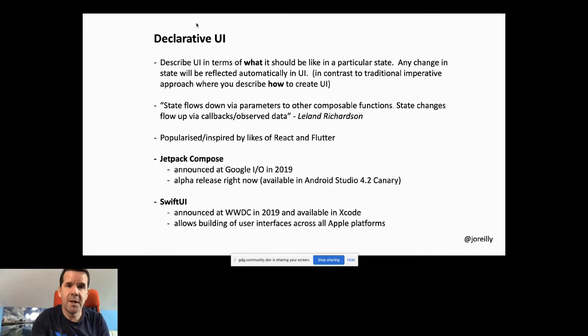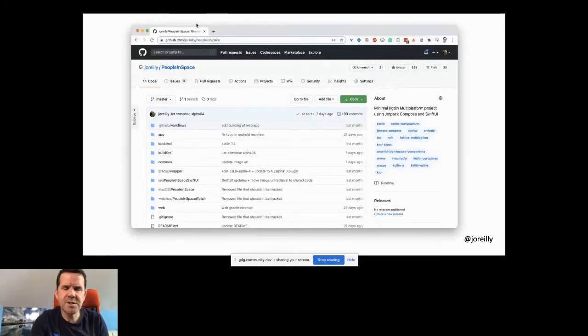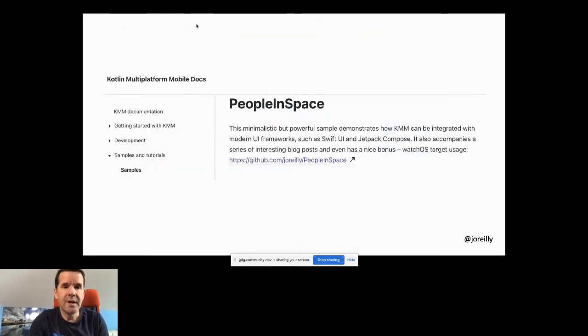And it's been available in production versions of Xcode for a while now, and there are production applications out there that are using SwiftUI. So just briefly, this is the project that we're going to talk about today, People in Space. Just mentioned here because, if you want to try it out afterwards, it covers a number of other platforms which may or may not interest you. But we're going to build it out depending on how much time we have, or how things go. It's sort of like an agile project. We're going to have some core functionality we're going to try and build, and some stretch goals maybe. But if we don't get to cover everything, at least you can hopefully download this and try it out. And this is the official Kotlin Multiplatform mobile docs. This also has a link to this project as well.